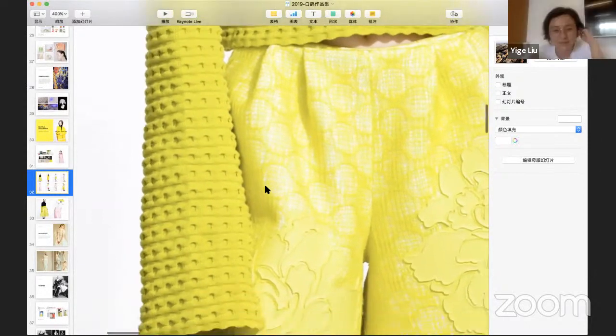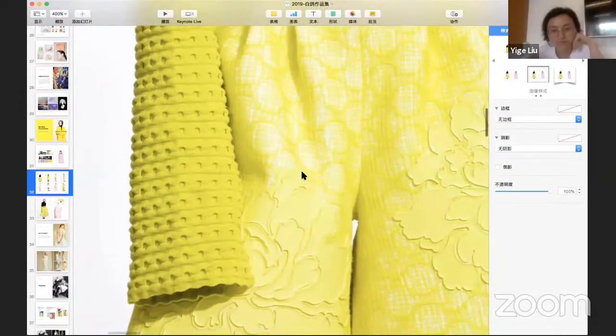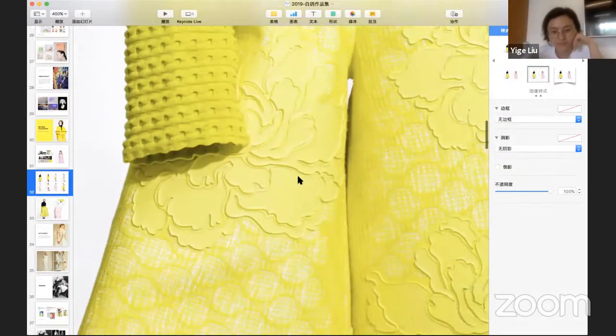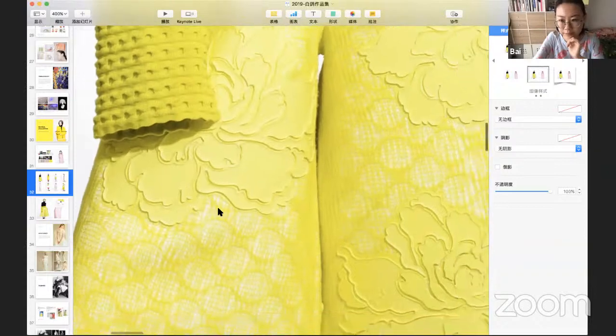I knit this lace-like fabric first, then I used a hair press and a bonder to bond them together with print. Then I used laser cutting to cut a pattern mold of this floral pattern.